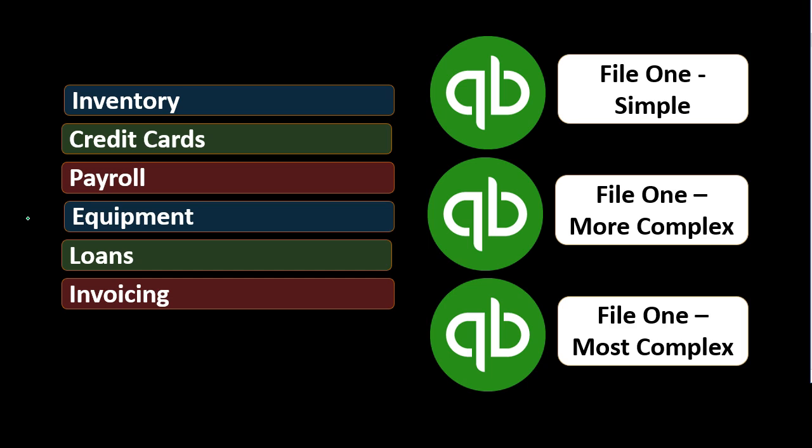Equipment purchases is something that often comes up that we wouldn't really ask in our questionnaire, meaning if they made large purchases, we have to determine what those large purchases are, and if they financed some of those large purchases, how are we going to put those on the books? We'll talk about a few options for that.